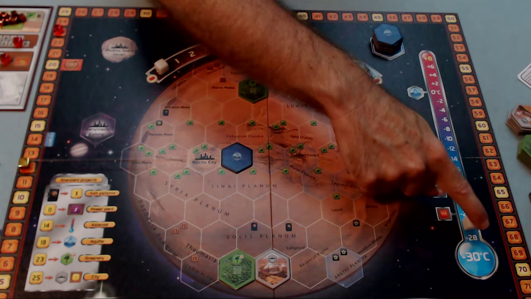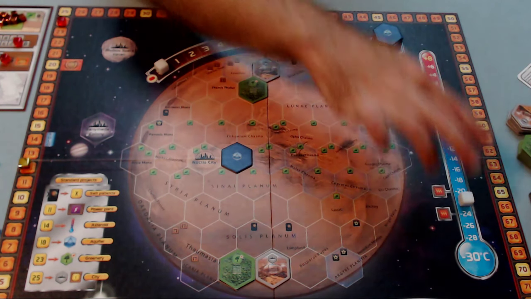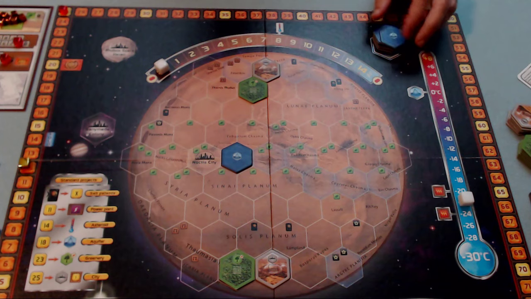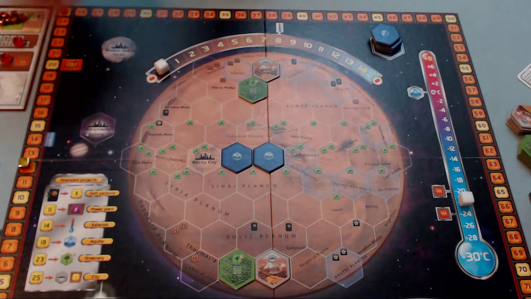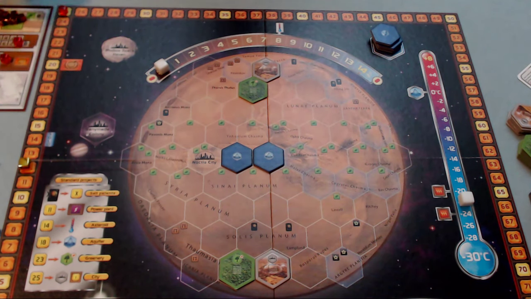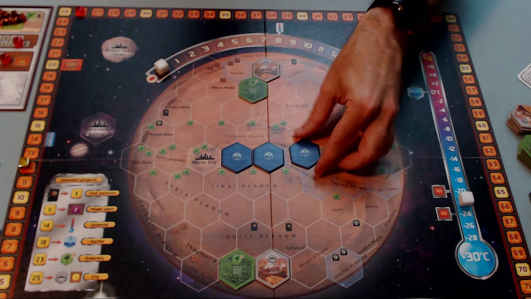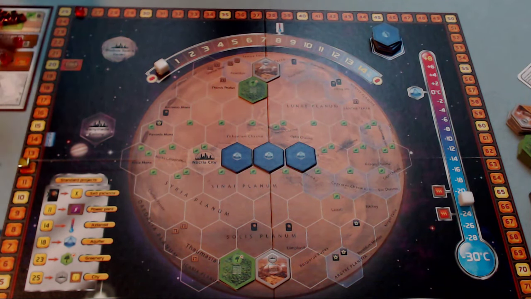So raise the temperature once, increases my heat production and TR. Raise the temperature again, raise my TR. Place an ocean here. Generates 2 plants, raises my TR. Place another ocean here, generates 2 more plants. That was a big card. Raises my TR.